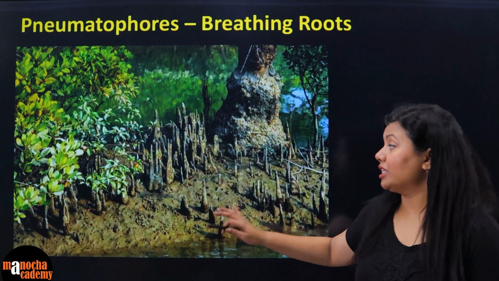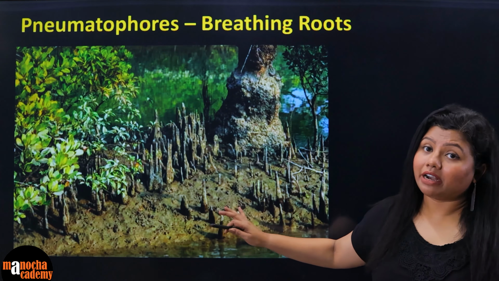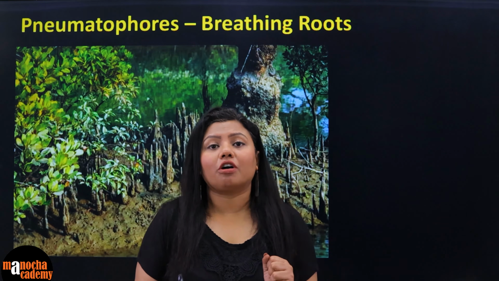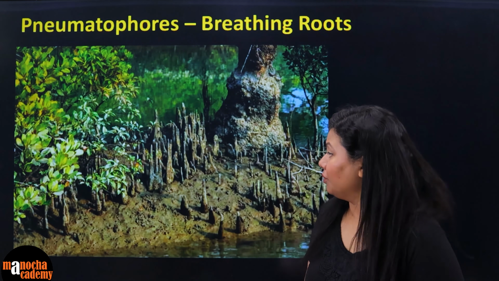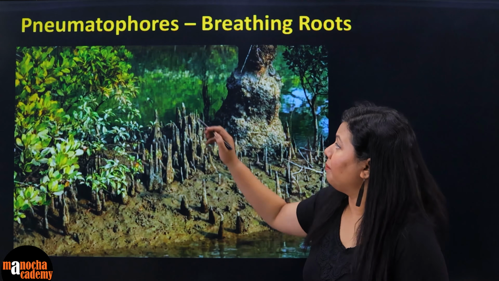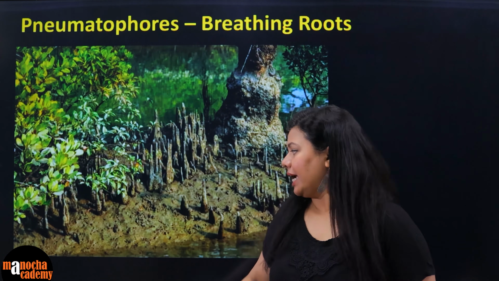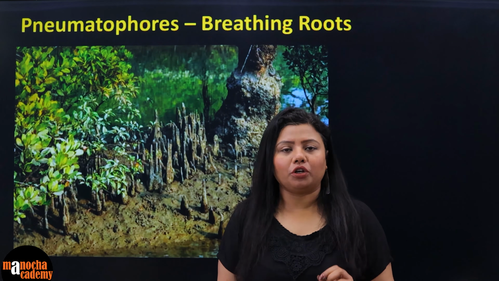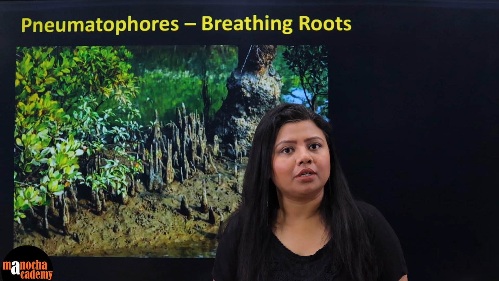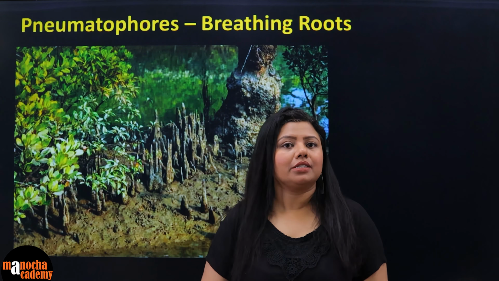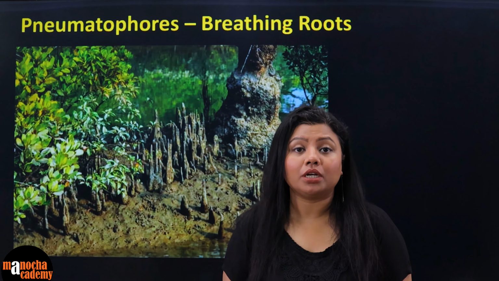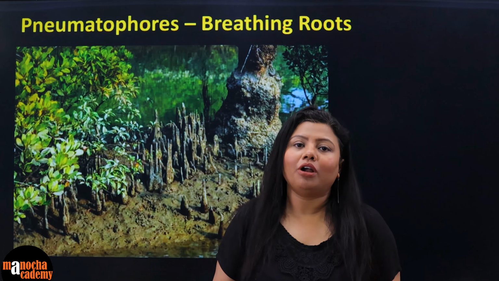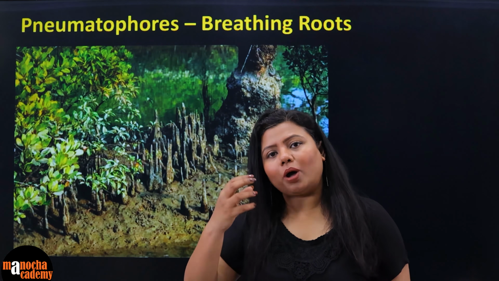We also have, although this is not an adventitious root, pneumatophores, which are very interesting roots that we see in case of mangrove plants. Now you know, in mangrove plants the main root is a taproot, right? It is growing inside the soil, but the problem is that the soil is always waterlogged and that water is salt water. So the root, although present in soil with excess of water, does not have access to much fresh water, and also does not have access to air because the soil is wet.